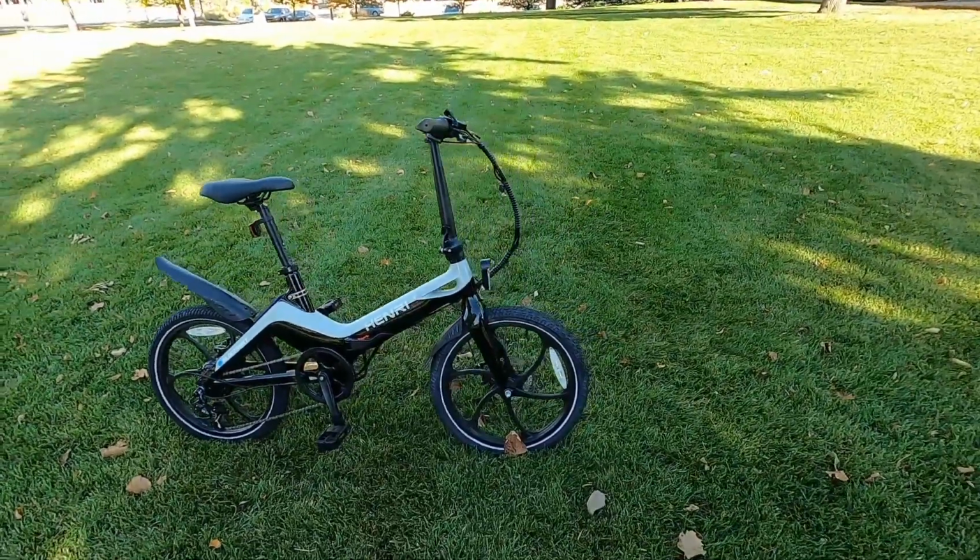Now, this is a micro folder, kind of right on the edge between the micro folder and just the standard size folding bike category. With these small 20-inch diameter wheels, it's definitely a pretty portable bike. Now, it does still weigh 47 pounds, so it's a little bit of weight to lug around if you're trying to carry this on the subway or something. It's maybe not ideal for that, but it does fold down very compact, very sturdy when it's in the folded position too, and it's surprisingly comfortable.